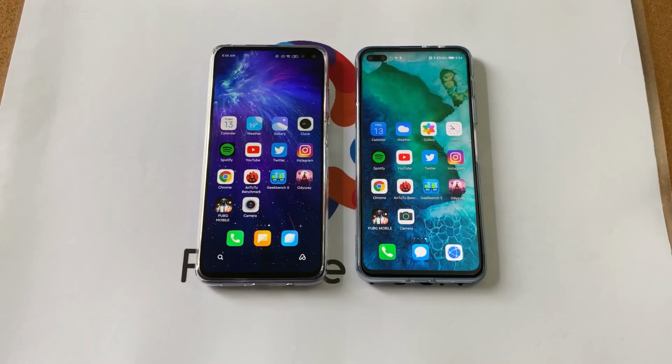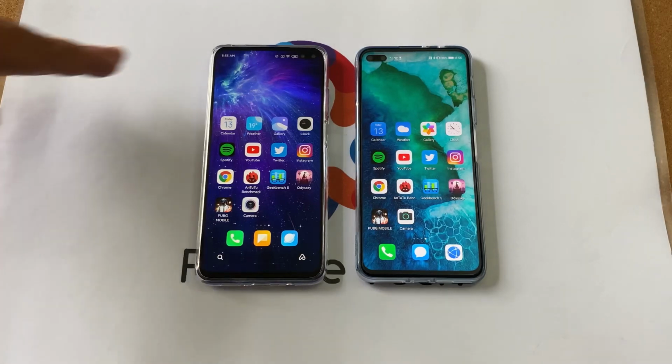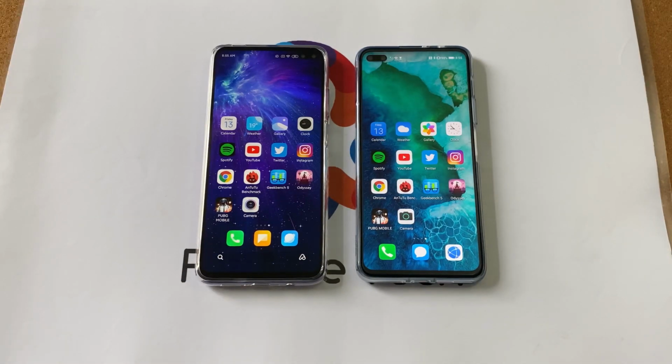in the Redmi K30? So I have a number of apps opened right here, and I'm basically just going to go through, open each one, and see which one opens first. And we're going to look and see, depending on the points, how that goes. So let's get started here. The first line of apps we can see are very basic, super easy to open apps. These phones should have no issues doing it. So let me get situated here and we'll get started.